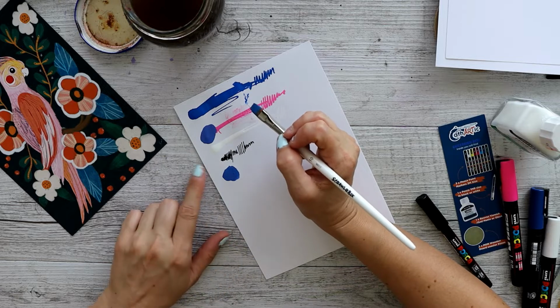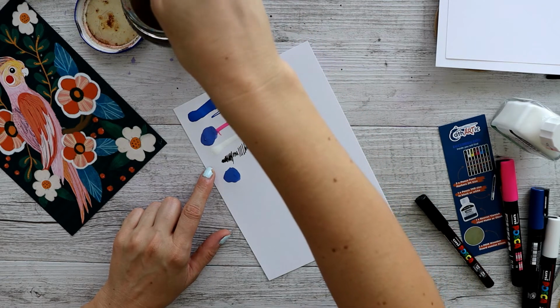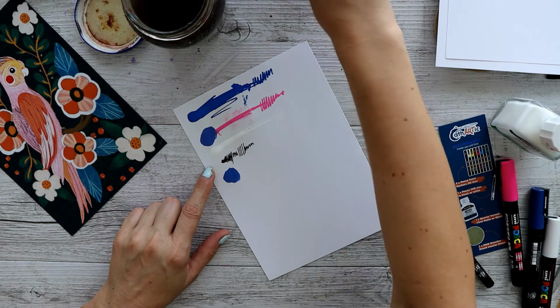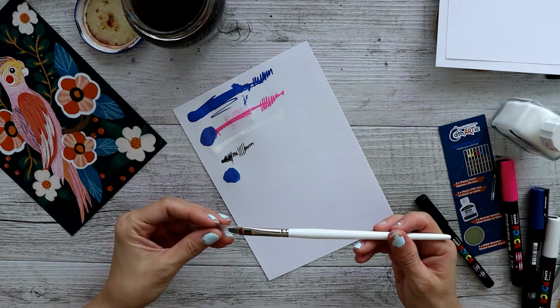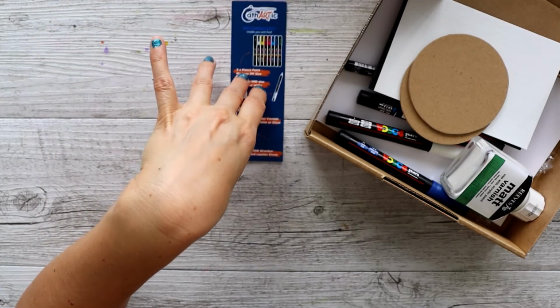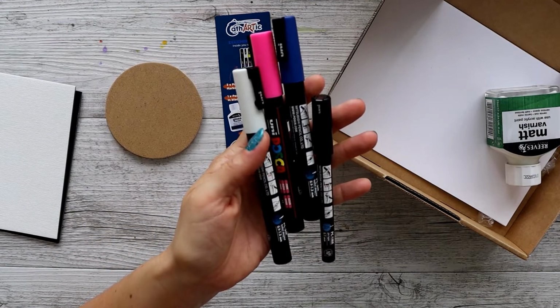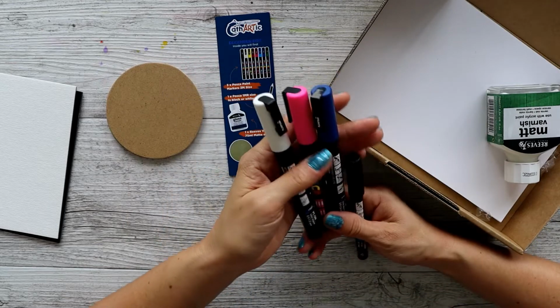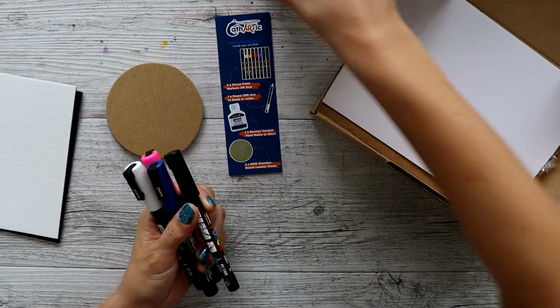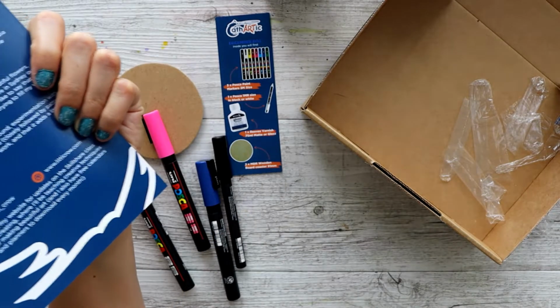So we could potentially make a purple if we wanted to with these two colors, but we're very limited with the color palette. Not getting very inspired by this box. So yeah, I don't really know what to do. I'll have to go and think about it. I've been seeing a lot of other artists' colors that they got, and it's nothing like these. These are just some terrible colors. So I really have been racking my brain about what to do with this box. I have no clue whatsoever.